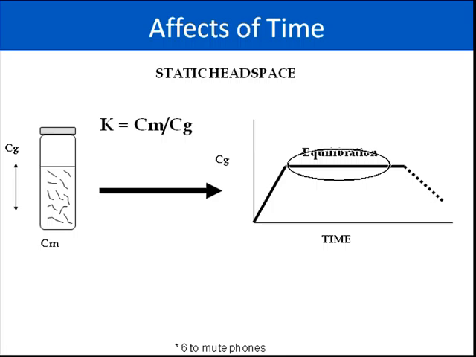We talked about if you do not heat the sample long enough, you're going to end up on the front end of this curve where you're not getting maximum response. If you heat the sample too long, there is the possibility of some of these analytes returning back into the sample matrix. If they're sitting there for way too long, they will have reached equilibrium, and now they can come back down and move back into this matrix. You can also change this variable right here to include temperature. As we increase the temperature of our sample going up this curve, we're eventually going to hit this plateau.